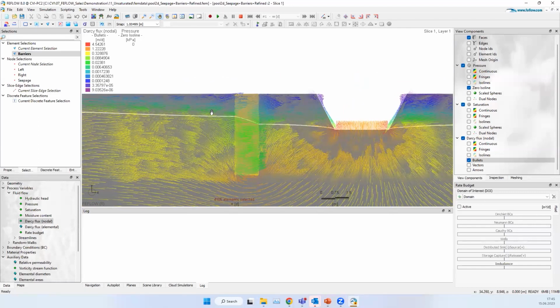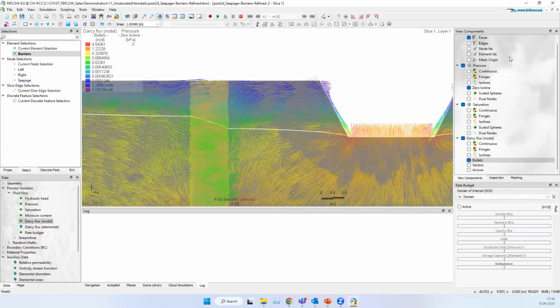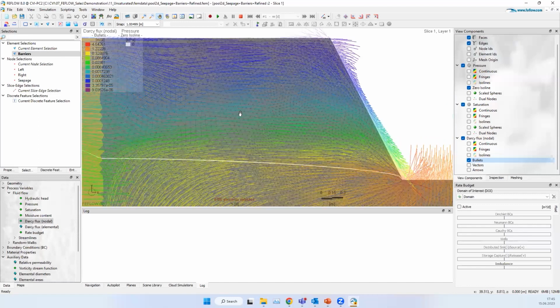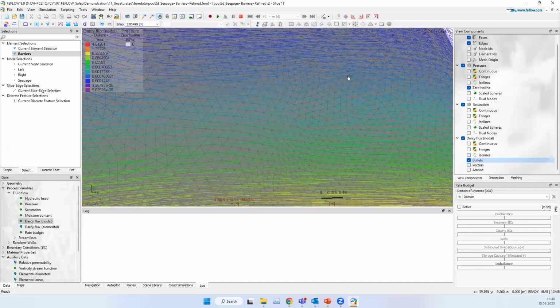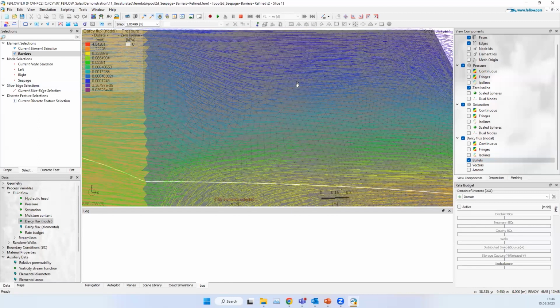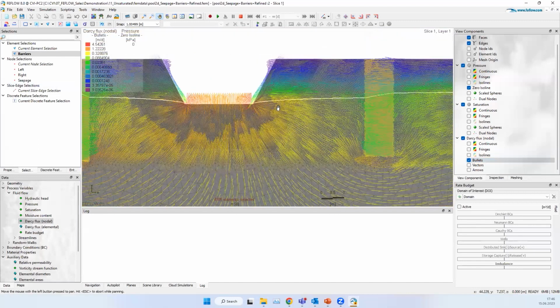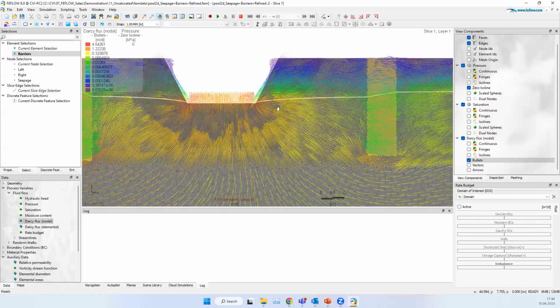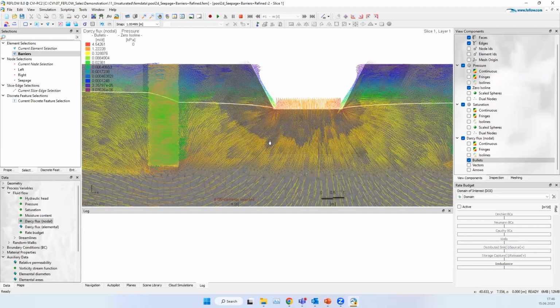If it's your first time working with unsaturated models: FEFLOW is a finite element system, so it solves in each of the nodes a solution of head, pressure, saturation, and moisture content. This means that there will be flow. We want to see flow in the unsaturated zone; this is the reason why we are simulating this. You still see a little flow in the unsaturated zone, but the velocity is small compared to the saturated part. We are not deactivating any elements if there is a reduction of the saturation, as is done in other software. We calculate in every single location.